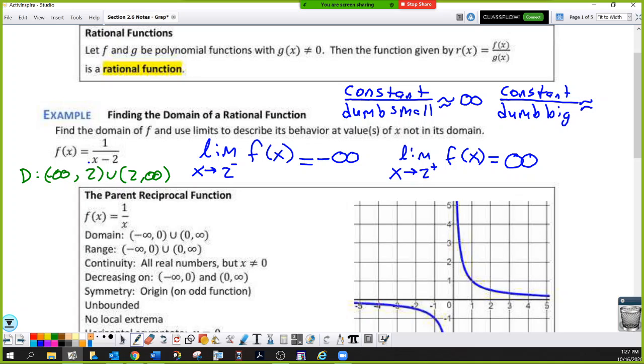Well, let's think about it. Let's say I had $1 and all 7.5 billion people in this world had to split that $1. How much would we essentially get? Nothing, 0. So constant divided by gigantic is essentially 0. Constant divided by incredibly small is essentially infinity. There we go. Of course, that's what happens when you do limits. Because for the first fraction, you're allowing the bottom to get smaller and smaller and smaller, which is allowing the value to grow and grow and grow. And the opposite is true for the other fraction. As the bottom of that fraction gets bigger and bigger and bigger, the value of our fraction comes down and down and down, approaching 0.